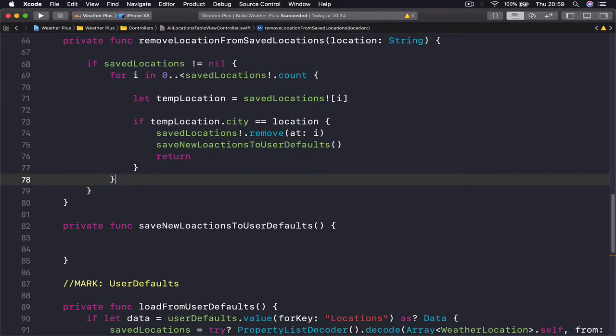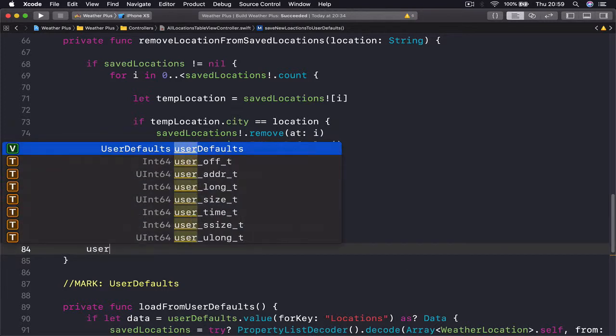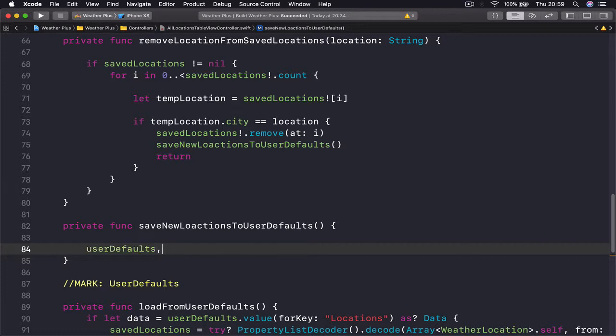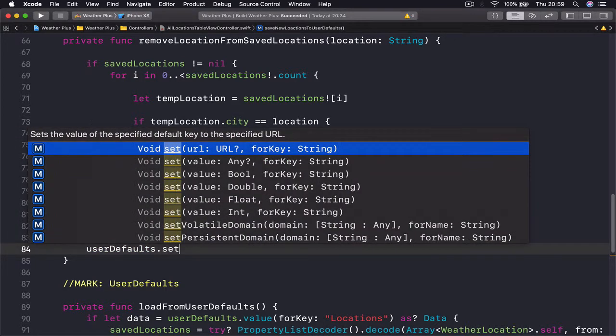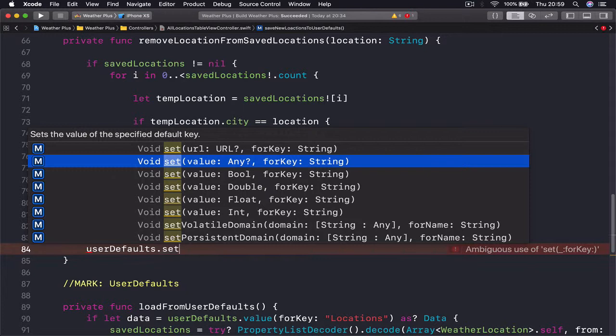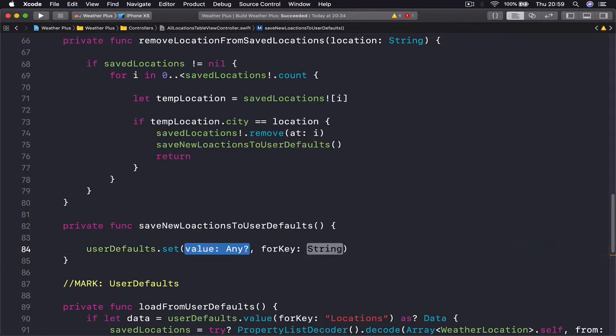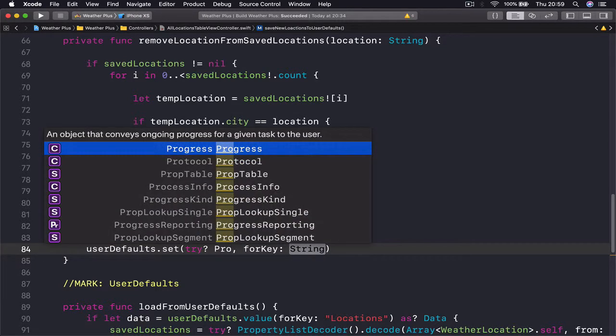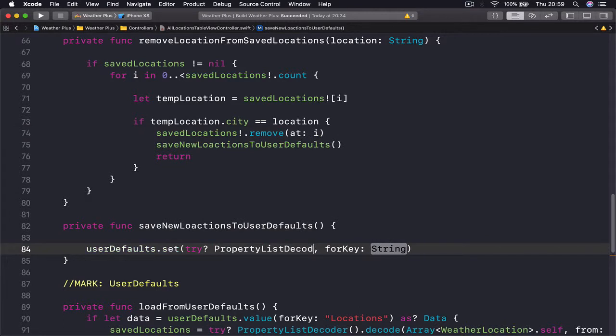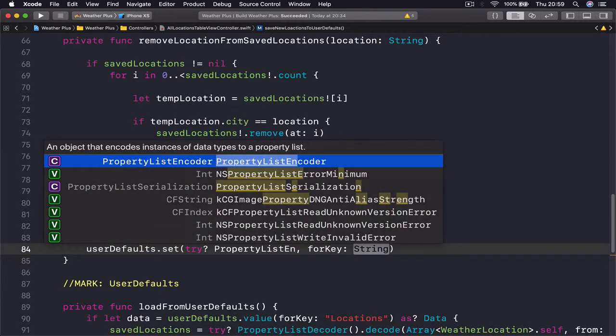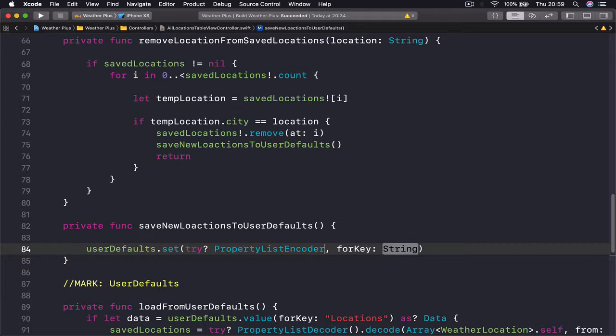So let's go here, and we're going to write userDefaults.set, and we're going to set value, and my value, remember, we need to use our property list encoding. So we're going to say try, we say propertyListEncoding, because we need to encode before we can save it.